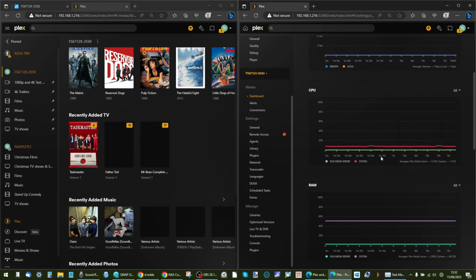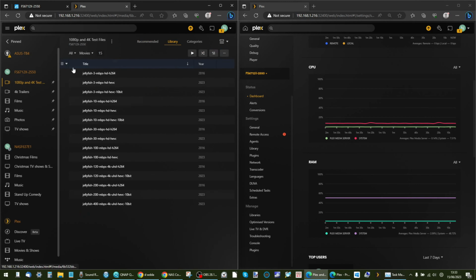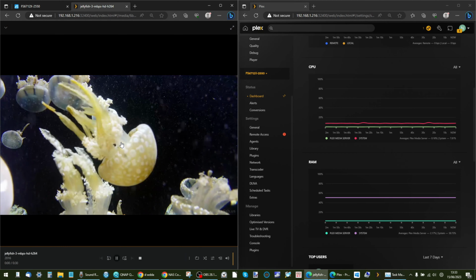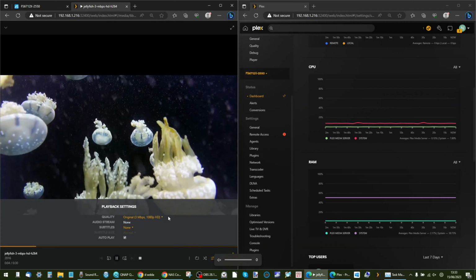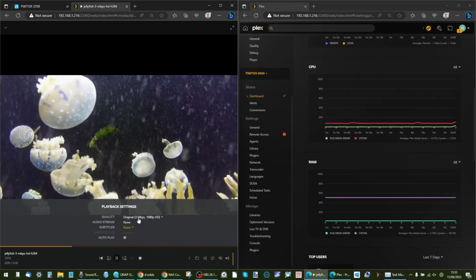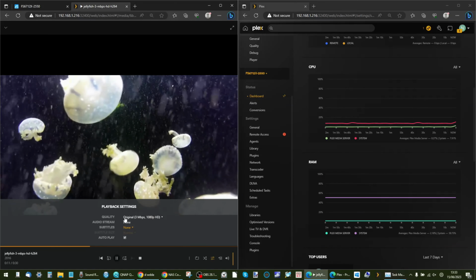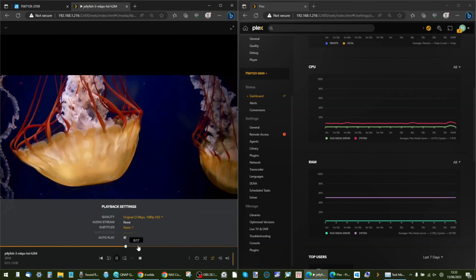We're going to be monitoring the CPU more so than anything. So let's start things off nice and light. We're going to go into the jellyfish files for a start, and just to give ourselves a benchmark, we're going to click a nice straightforward file like this one. The reason we're playing this rather middling file here is just to show you this is original quality. This is a 1080p 3 megabits per second file. This is already quite close to the average kind of file quality you might get, a 1080p file there. And it's running like a dream.